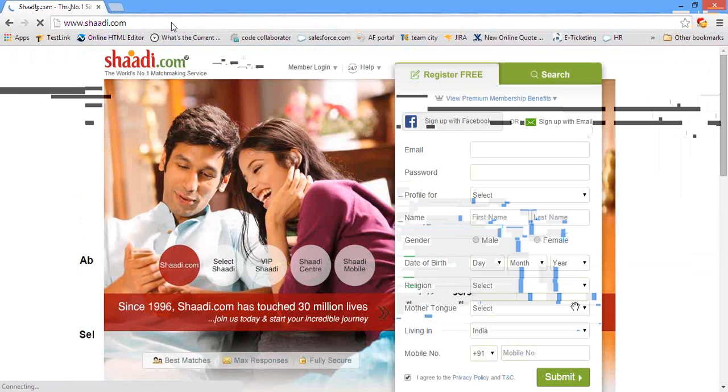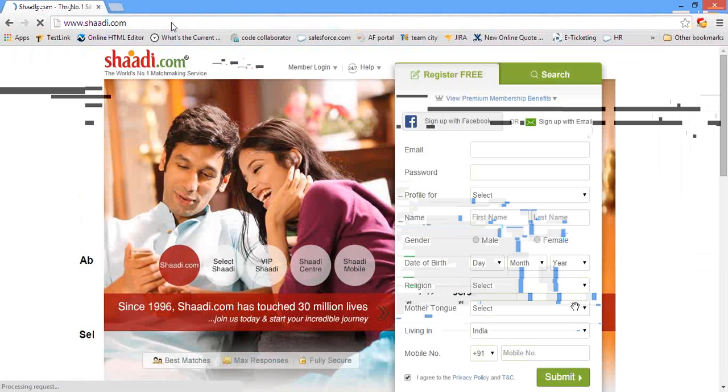Okay, so this website has a registration form on the home page. Let's take this page as an example and discuss what we are going to cover as part of the course. I have a test case for this Shadi registration, and I have to automate that. So first we open the browser, after that we open shadi.com, and after that we maximize the browser. So first we will start with that. In Selenium we learn how to open the browser, how to maximize the browser, how to go to shadi.com, etc.